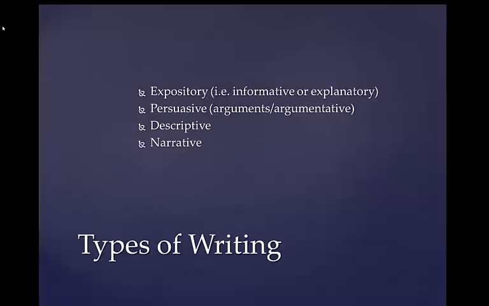Descriptive is simply writing that appeals to the five senses. So smell, taste, touch, hearing. You would consider this imagery. Poetry could be descriptive writing. And then lastly, you have a narrative, which is a story. Chronological, beginning, middle, end. It can be fiction or nonfiction. Okay, so those are your four types of writing.